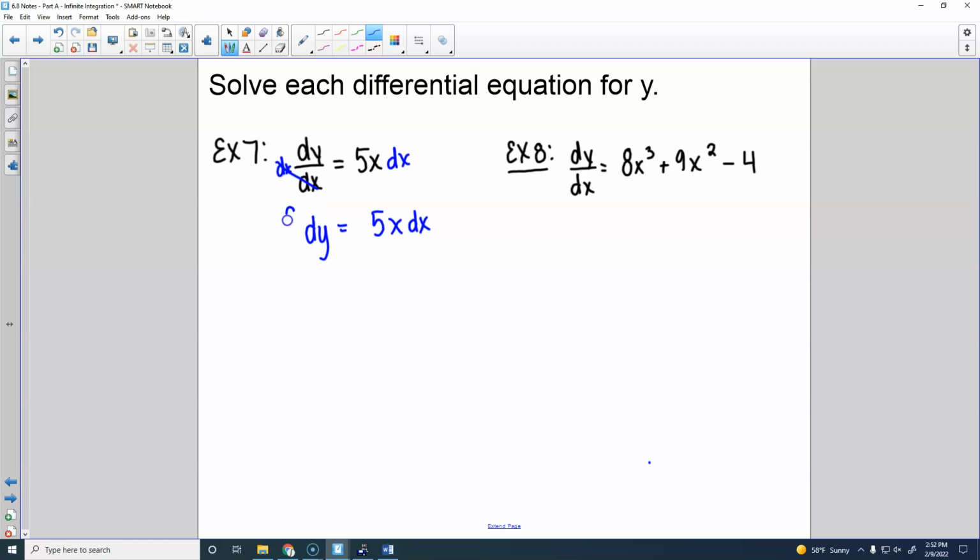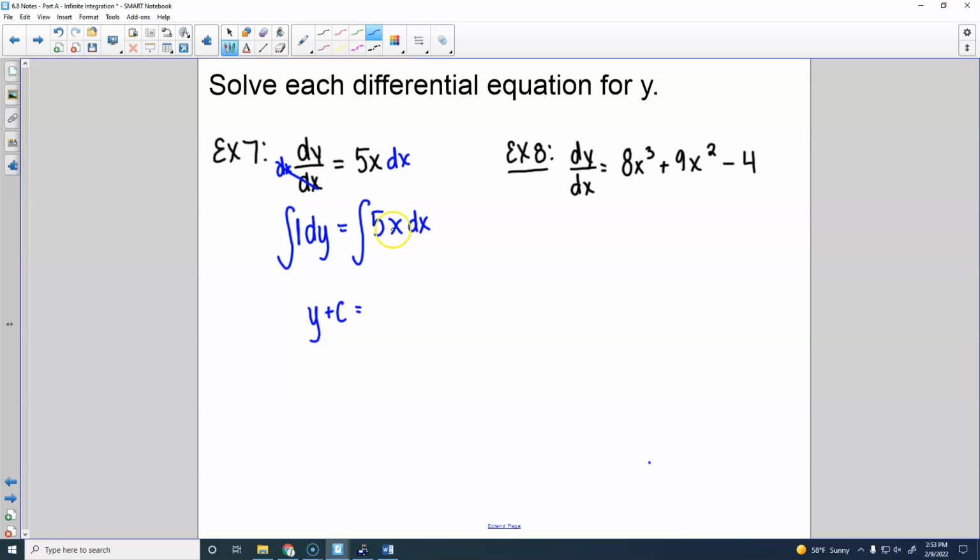So you would integrate both sides here. When you integrate dy, you just get y, because it's like integrating 1. And to integrate 1 with respect to y, you would just get a y. You technically could put a plus c on this side. But we're not going to, because, actually, I am going to, but I'm going to let you know we don't have to. Okay. I'm going to tell you what, we will never do this again after this one particular time. I'm just going to explain to you why we don't have to do the c on both sides.